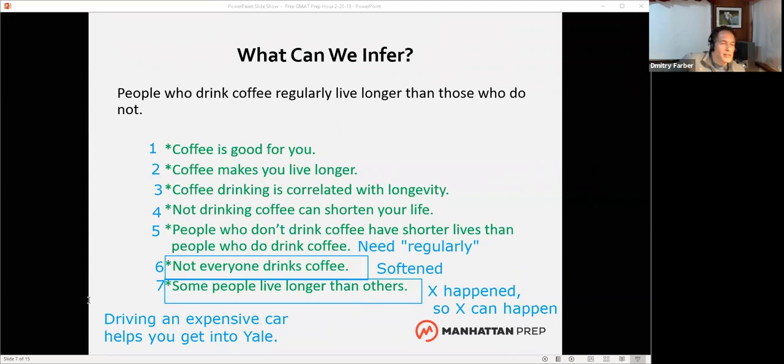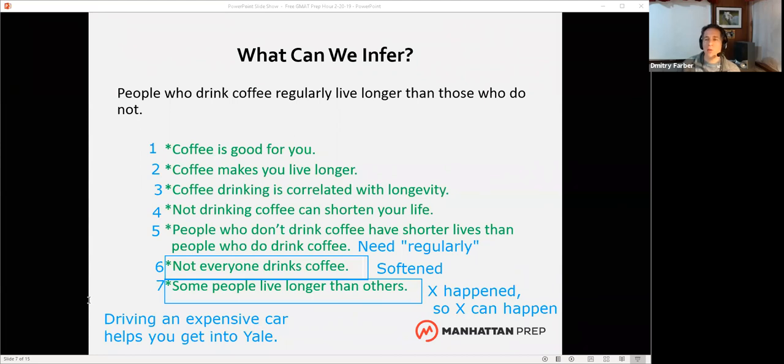But it's not because of their car, it's because of the other privileges they have. If you're well off, maybe you're able to get a better education, maybe you can afford a tutor, you know, maybe your parents gave money to Yale and that's helpful, you know, those kind of things. Yeah, you bought a building. Maybe people who buy expensive cars are more likely to have, yeah, legacies. Maybe your parents went to Yale and maybe you're like a fifth generation Yale student. And so they might let you in for that reason. It's not the car itself, the car is just a signifier.